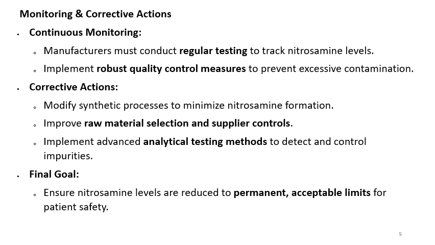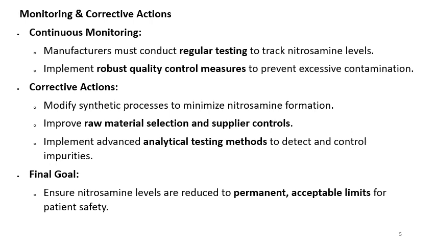Monitoring and corrective actions. So continuous monitoring will be there. Manufacturers must conduct regular testing to track nitrosamine levels and implement robust quality control measures to prevent excessive contamination. It is not like once the regulatory body has given some higher limits, the manufacturers continuously send batches with higher nitrosamine levels. It should not be like that.